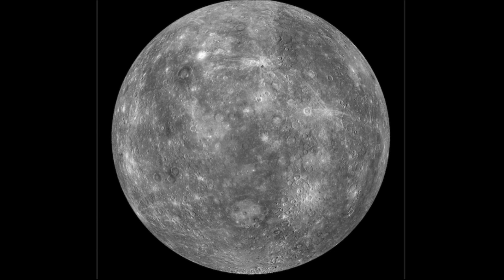Good morning everybody. I had to kind of jimmy rig this. Like yesterday when I was playing the sounds of Jupiter, I thought I'd go ahead and keep with that tradition. What you're seeing here is the planet Mercury — the planet closest to the sun. It's also the smallest planet and I think it's also the fastest. The problem I'm having is trying to find the right YouTube video, which I couldn't.